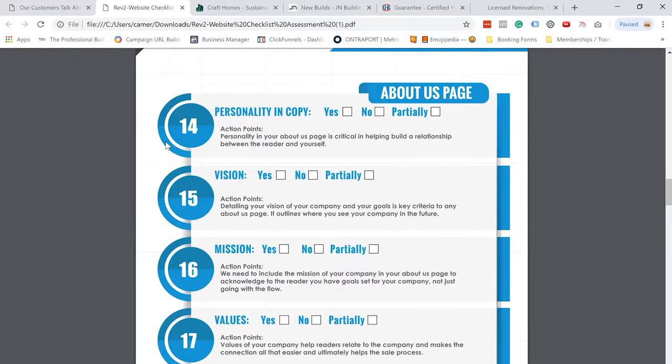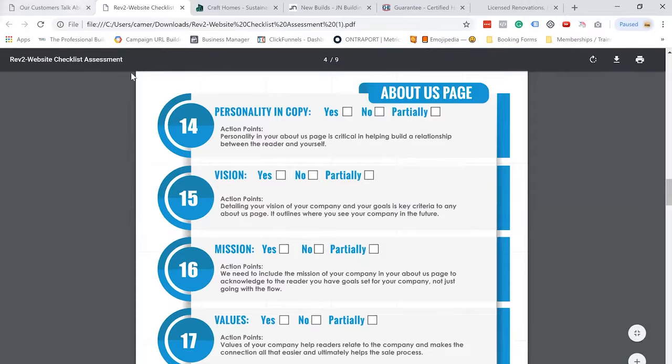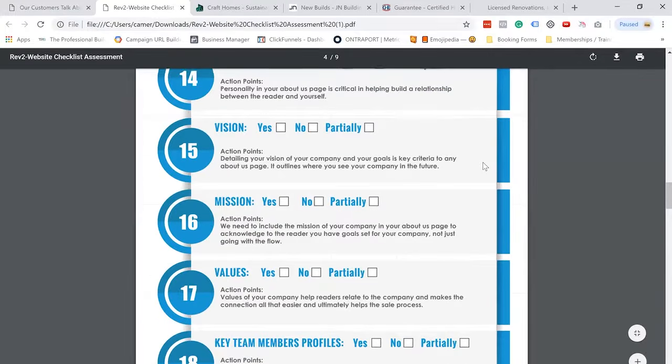I just want to know who you are and how you can help me, really. So, tell me about who you are and how you can help me personally, rather than what the specific sort of chemicals you use are. So I notice you guys have a bit on that, so that's cool. So personality in the copy. Imagine yourself talking to someone in real face-to-face conversation.